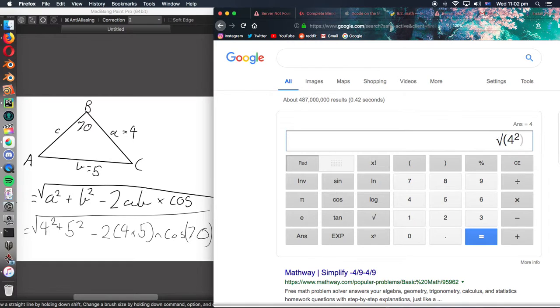4 to the power of 2 plus, not shift plus. Alright, I give up. I'm just going to do it the manual way and type my way. God, I hate syntax. In parentheses, x, not x, you don't want to mix it up, times cosine of 70.